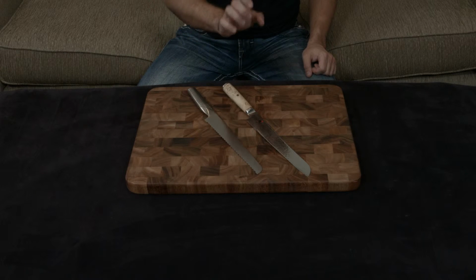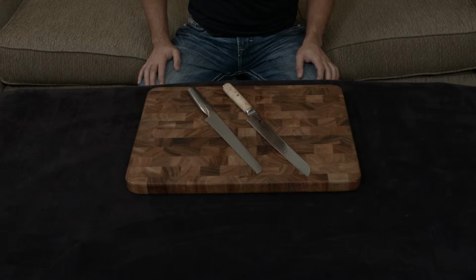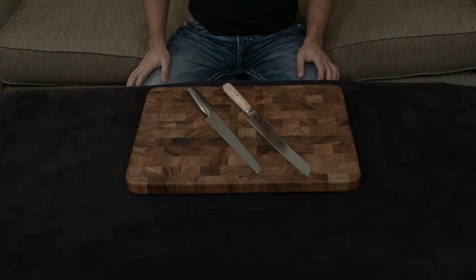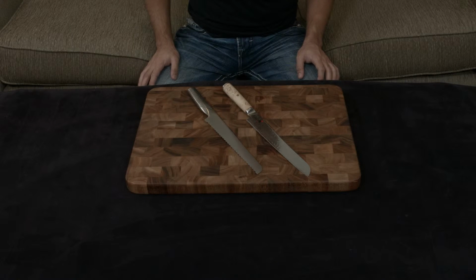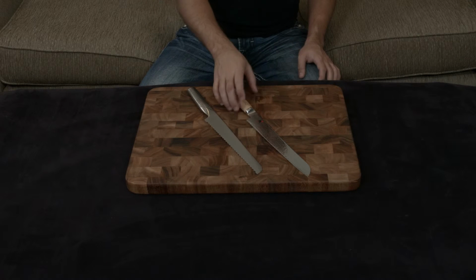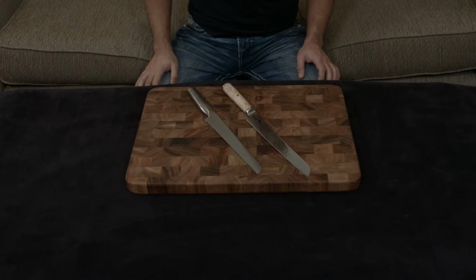By contrast, the Miyabi uses SG2, a very, very high-end powdered steel, with a hardness of about 63. And what that means is as long as you're using the knife properly, realistically speaking, you're probably never going to have to sharpen it. The blade is hand ground down to a whoppingly sharp 9-degree cutting edge, which really, to put it in perspective, is not only discussing single versus double digits between the knives, but we're talking about a blade that's roughly 50% thinner in terms of cutting angle, which means it is literally exponentially sharper than the Global.